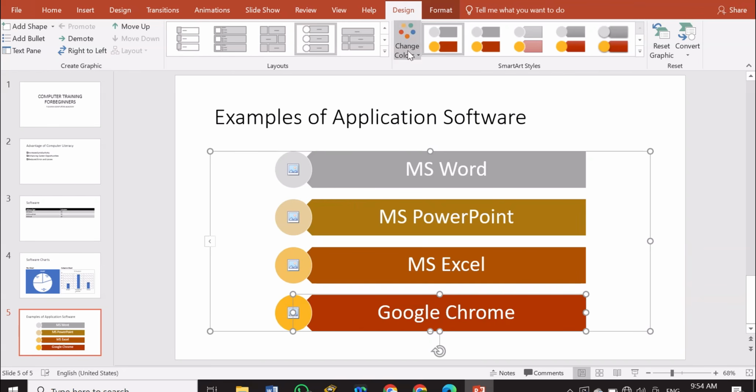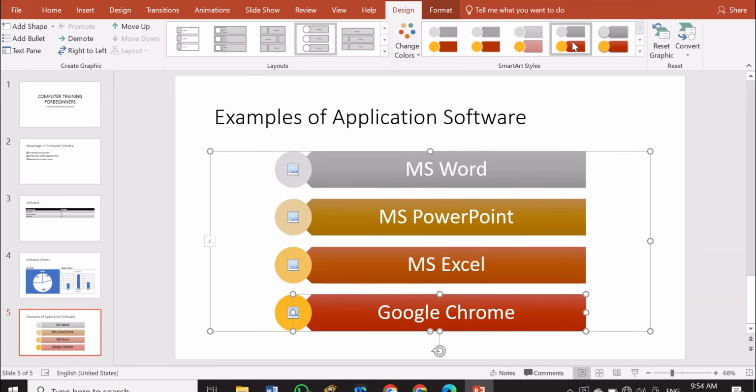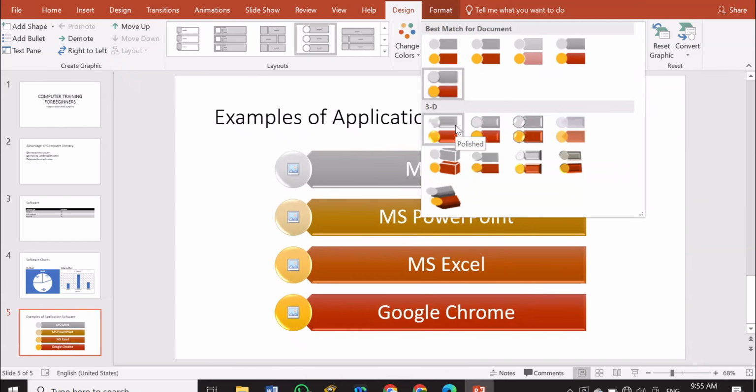Now, in addition to changing the color, one beautiful thing about SmartArt is that you can also change the SmartArt style. These are different styles that we have. Look at this. Look at what happened to my design as I click on this. There's even a 3D design under here. Click this arrow in order to access more of the SmartArt designs. So these are 3D.